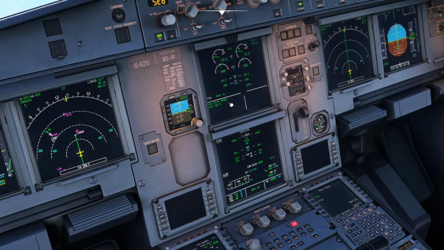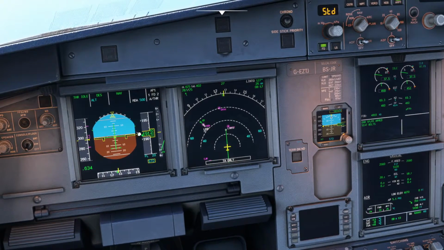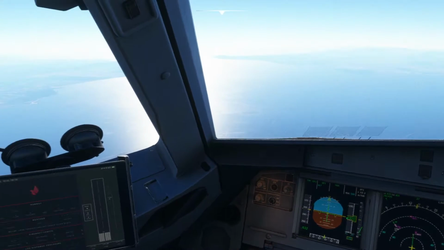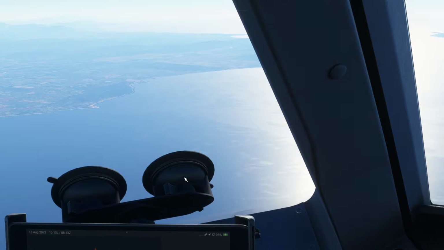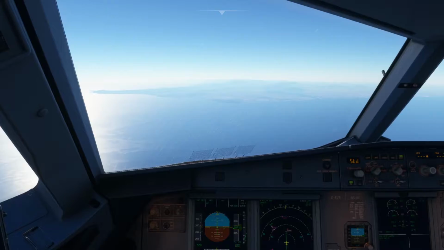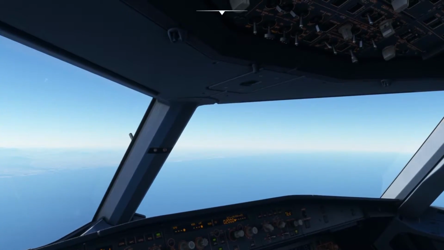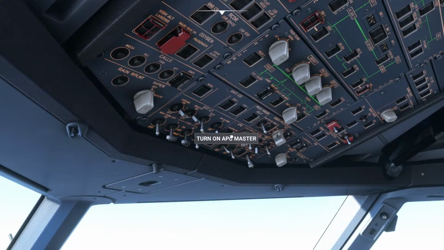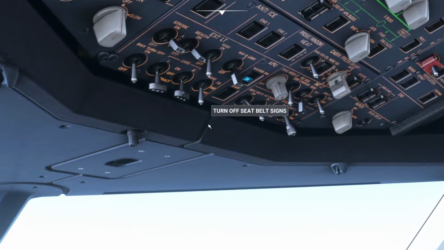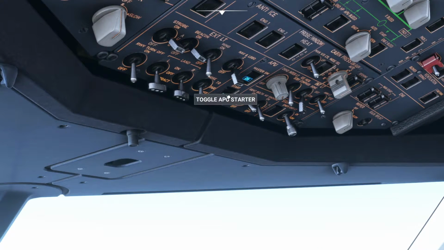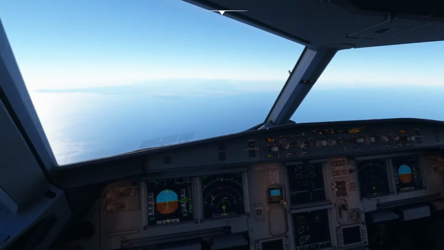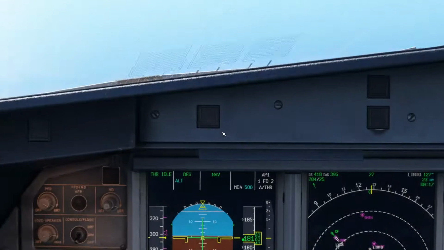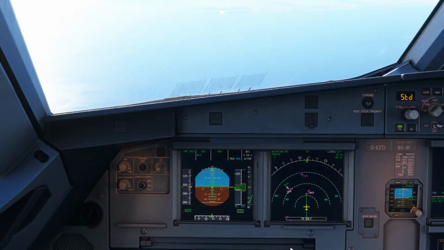I've got the seatbelt sign illuminated, because we're obviously dropping down now. I know most of the low-cost airlines tend to get the seatbelt sign on quite early to make it easier on the crew with the cleanup, as far as I understand. Apart from that, since we're not short on fuel, I'm going to get my APU started nice and early. The reason is it's a really short taxi in at Gibraltar, and I want to be able to get the engine straight off so we can get people off as soon as we land.